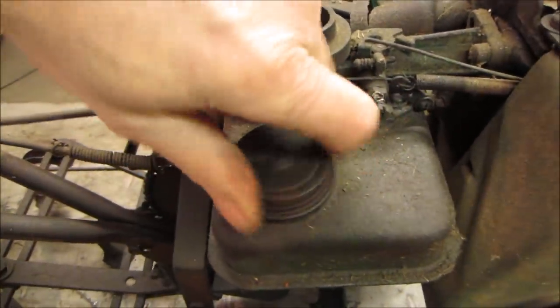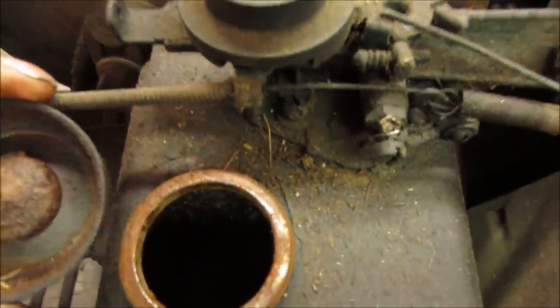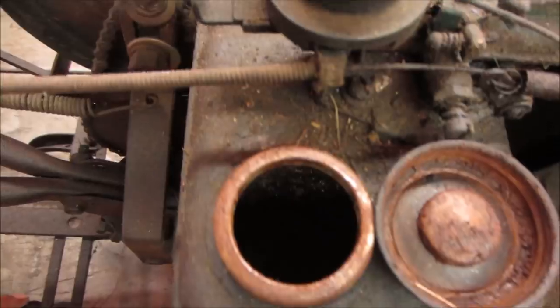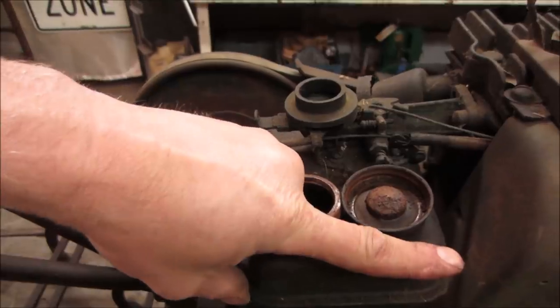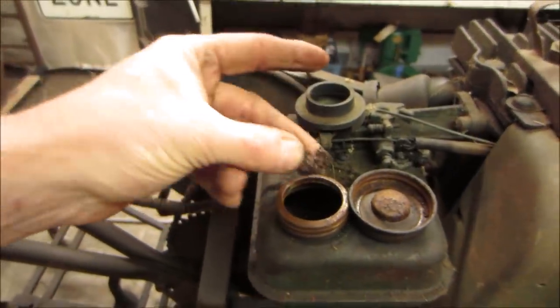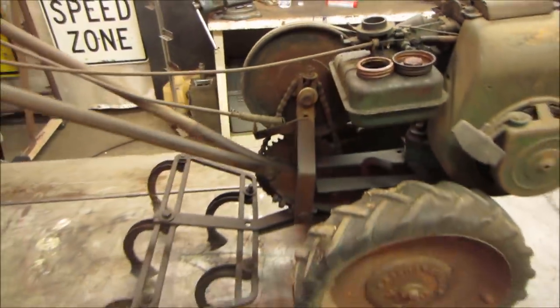This is always a good one. Oh yeah. Doesn't smell terrible, but I think it's just so old. Gas has been out of that for so long, it's just really no remnants. Oh, wait for it. Yeah, how's it running? A week or two. So this one's going to need some love.